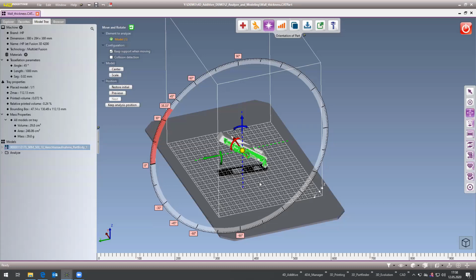We have no simulation integration, if that is what the question is aiming at. So we can't make sure that the part will afterwards have the same properties that it had before. But it is really useful in the prototyping sector to quickly reduce the material consumption.